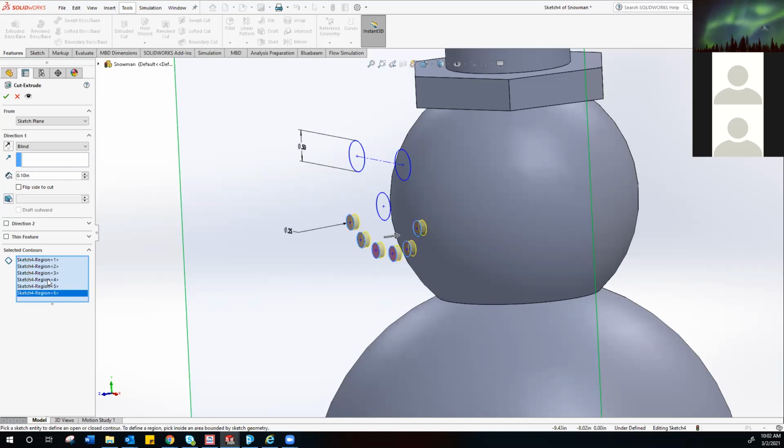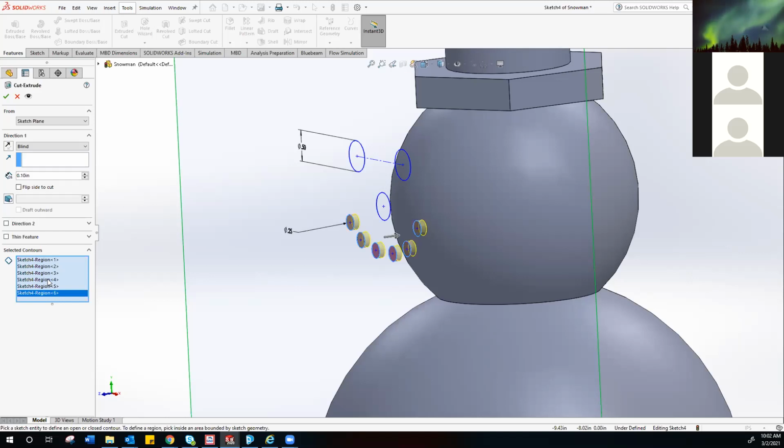You can extrude cut contours. You have to pick each contour line. Well, here we go. Take contour, get out.